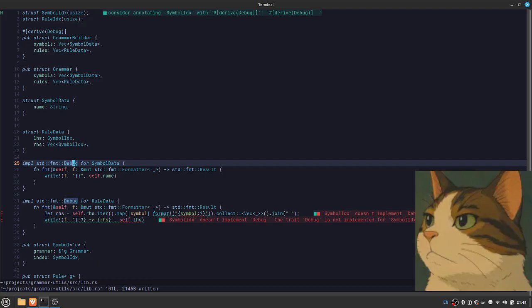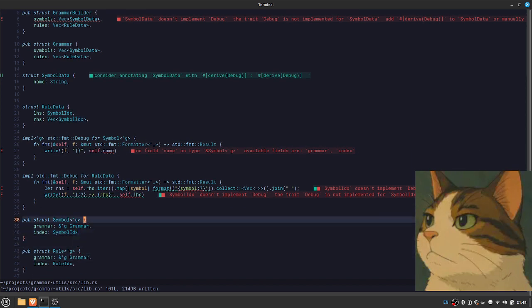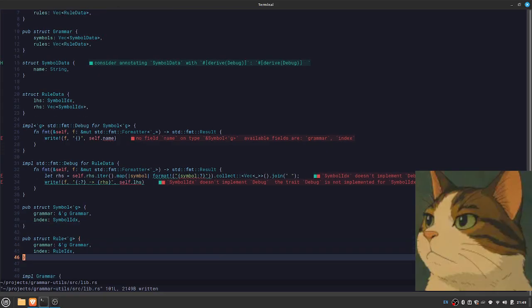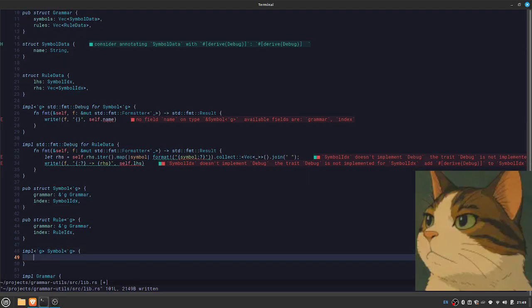We want debug for an actual symbol. Okay, so this is where impl tick G for symbol of tick G. So given a symbol, we want to be able to get the data.